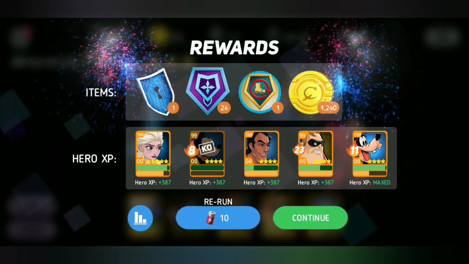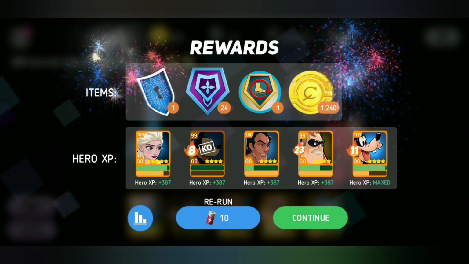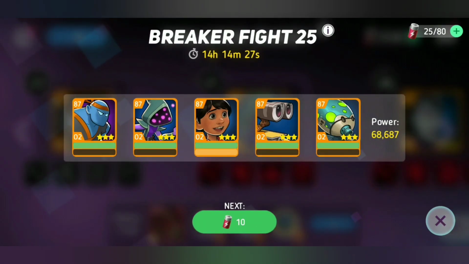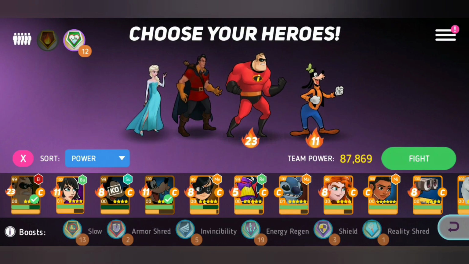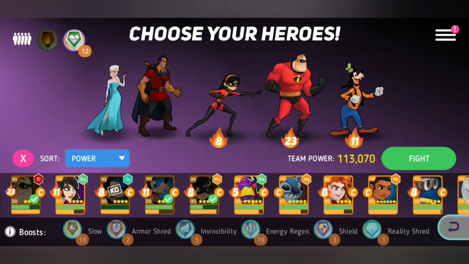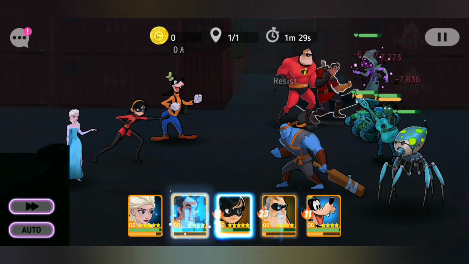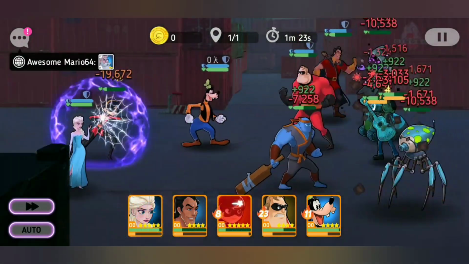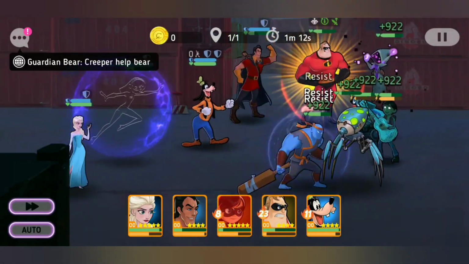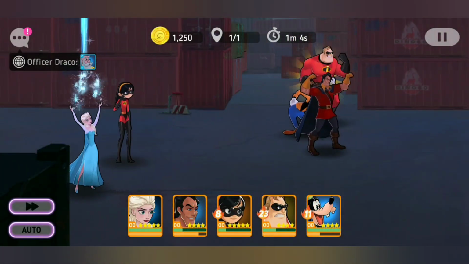Look at that. Just a quick change up of the team. Makes the day that much better. Now, as you can see, it got left off from where you were before. We're going to go here. We're going to put Violet. Goofy has a shield as well. Violet's shields the whole team. His just shields himself. But it definitely does help. And let's wreck shop.